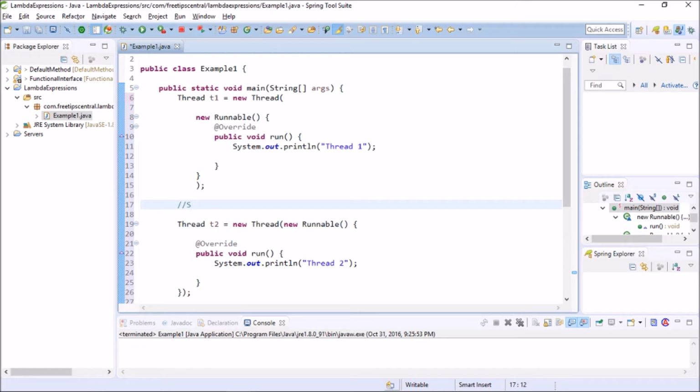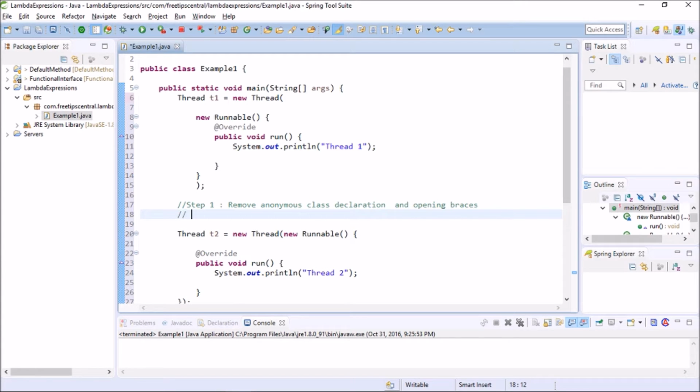I will summarize the steps. Step 1: remove the anonymous class declaration and opening braces.